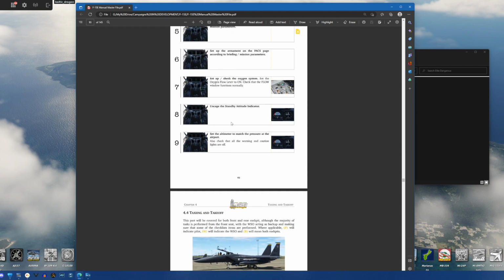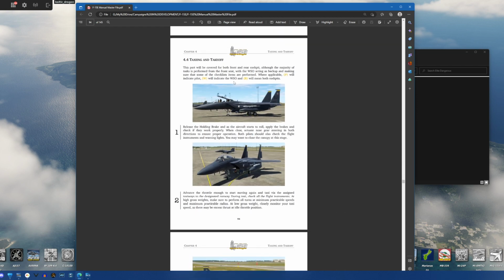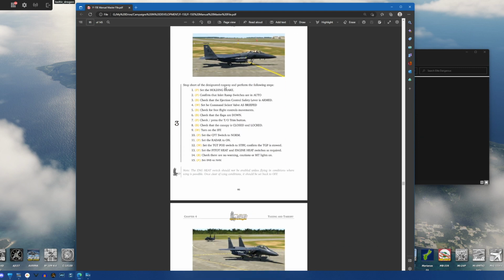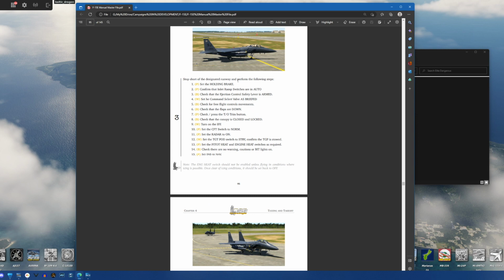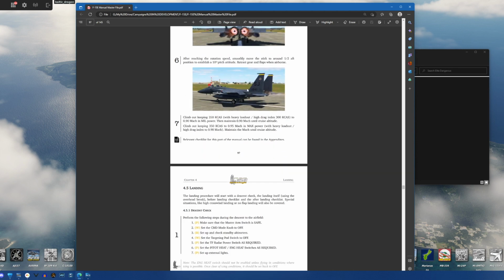So the rear cockpit is very easy to start, as you can see. But here, if you have taxi and takeoff, the important thing is that the tasks are often shared between the front and rear seat. So this will be indicated if you have the whole list of things to do before takeoff. You can see that some of them are marked with P for pilot, B for both, or W for whistle. So you can easily see who does what at each stage of takeoff.